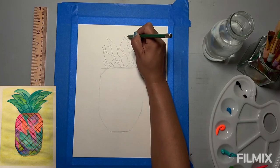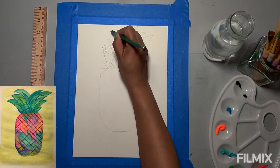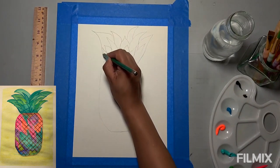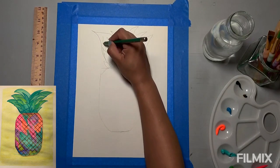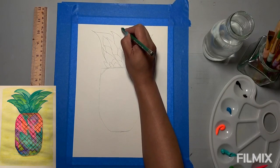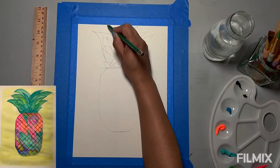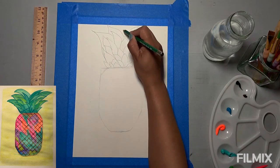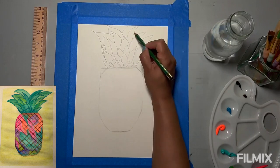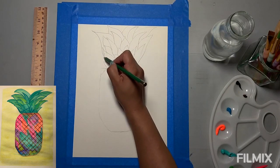So it's a nice, well-balanced crown of leaves for our beautiful, crazy, fun summer pineapple. And it doesn't have to look exactly like mine. Go ahead, explore. Decide what you want to add to your art piece, your pineapple art piece. And, you know, just an idea, but this is also a great birthday gift or a gift to, you know, someone that you care about.